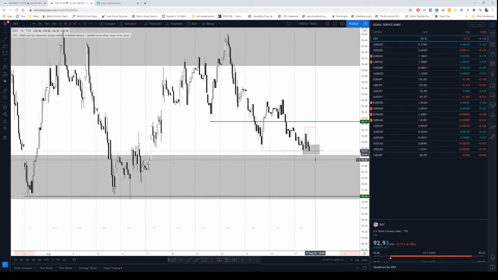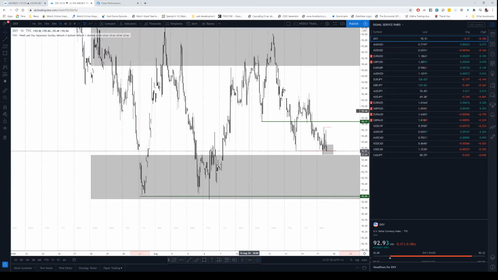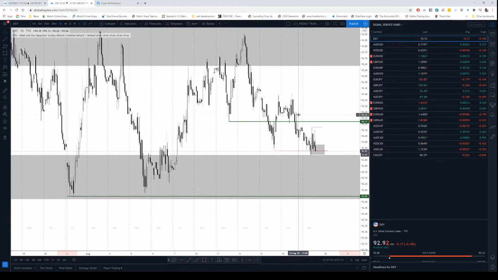All right, I want to see how we react in this area where I've highlighted. That delineates the lower portion of the range. Since we are stuck in a range, there's no point going through high time frame levels because price is not going to run there now. So we have to stick with the range that we have.